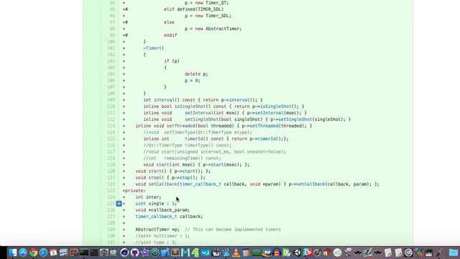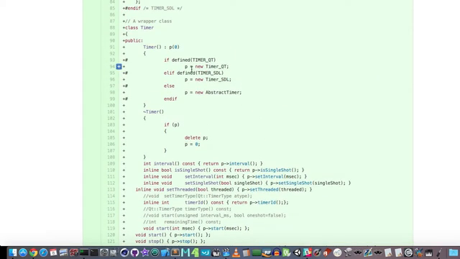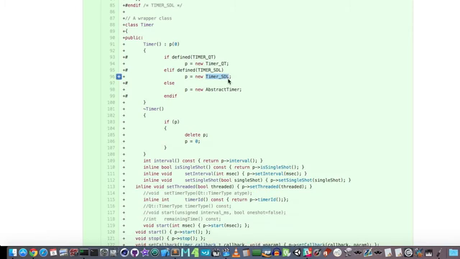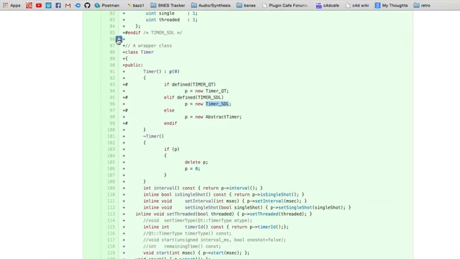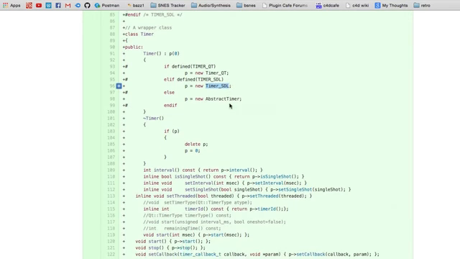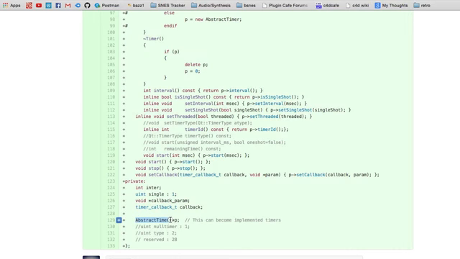The timer class will actually, in its constructor, have an abstract timer pointer. But the cool thing in C++ is that we can use that abstract timer and put into it the more specific timer types based on a preprocessor definition. And that's how, if we're using SDL, we can have a timer SDL. And with that virtual destructor, the abstract timer class will call this child destructor, making sure that we do any further cleanup that we're supposed to do, even though this is actually only an abstract timer.